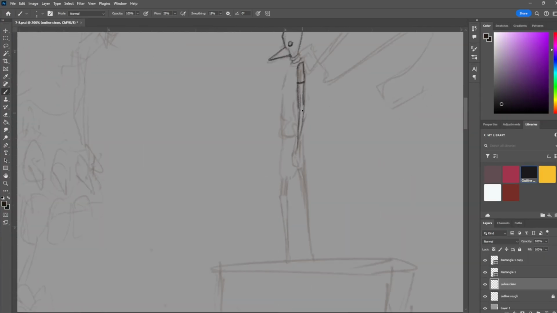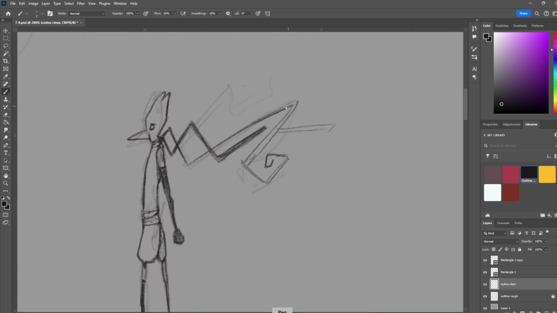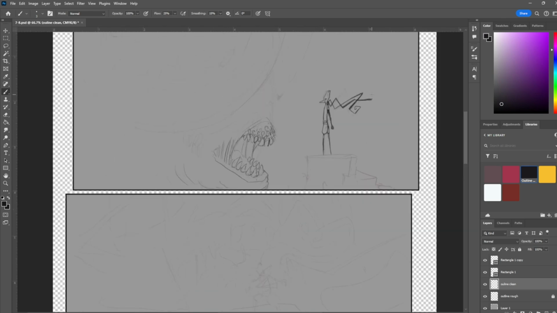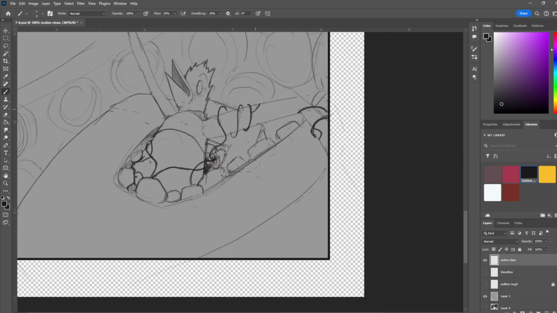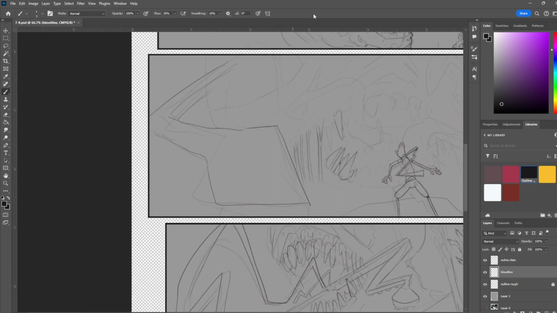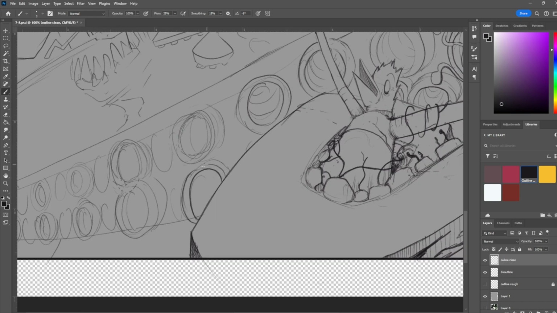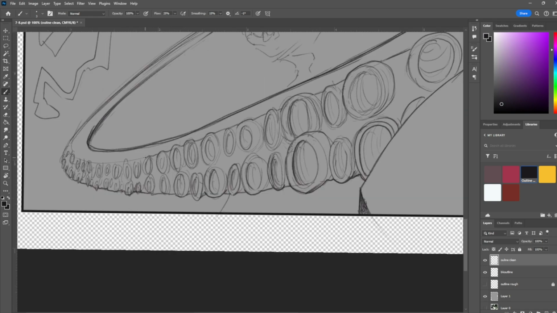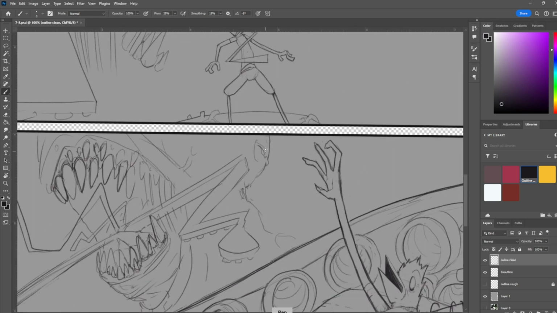All right, so let's apply all this information now. In this example, I'm going to do one of my pages from a webcomic I've been working on called GMO World. So I just want to reiterate this: you can have the best textures in the world, but if your form and composition are lacking, the rest of your piece is probably going to be lacking.